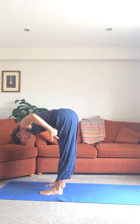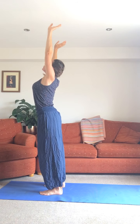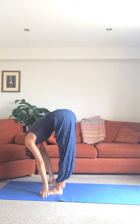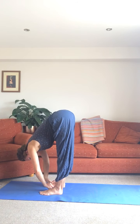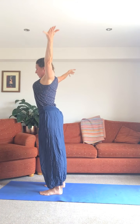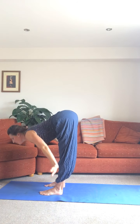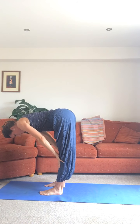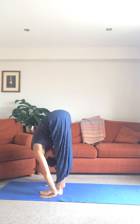Inhale, lift up. Push into the feet, engage. Lift through the legs and the core as you lift up. Exhale, forward fold. Two more of these. Full breaths. Inhale, float up. You don't have to stick with me, stick with your breath. Engage the core, push into the feet, inhale, lift up. Last one, here we go, exhale, float it down. Inhale, float up. Exhale, forward fold. Inhale, float up.